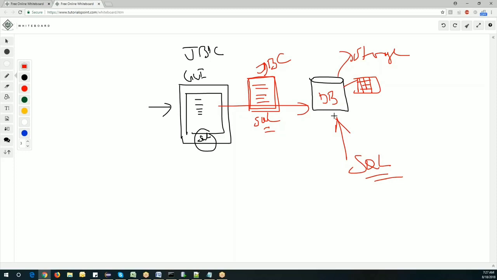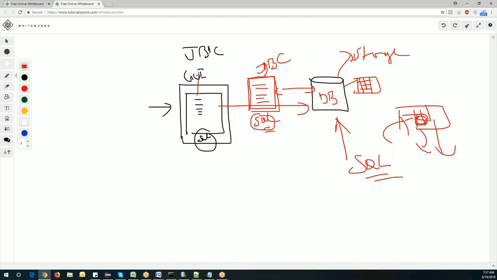By using this language, we can interact with the database. We can execute certain commands and perform certain operations, like we can create a table, insert data, delete data, select data, and update data. All these operations can be done by using the SQL language. Okay, this is the concept of database and SQL. But what is JDBC here? JDBC is a program, and here we will write certain code along with the SQL commands that will perform actions on the database directly. It will directly interact with the database. Here JDBC comes into the picture.